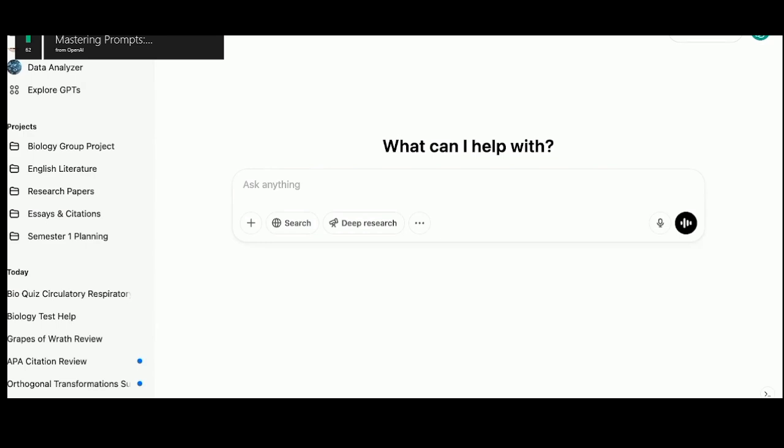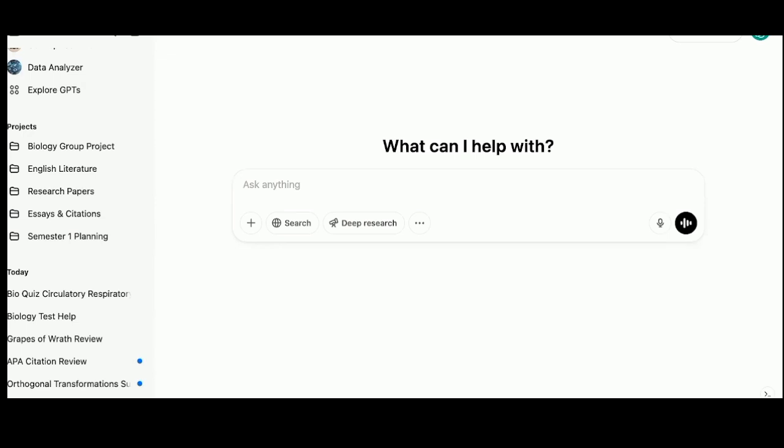So let's explore how to ask better questions, refine prompts step by step, and how to turn vague requests into precise outputs. Before we dive into the demo, here's a simple prompting framework. All you need is two things: context and expectation. The key to better responses is giving ChatGPT background on the task you are working on. This is the context. Then, when you specify the type of response or the output that you are looking for, that's when you add in the expectation. This simple two-step approach makes a huge difference to ensure that you get clear, useful results.